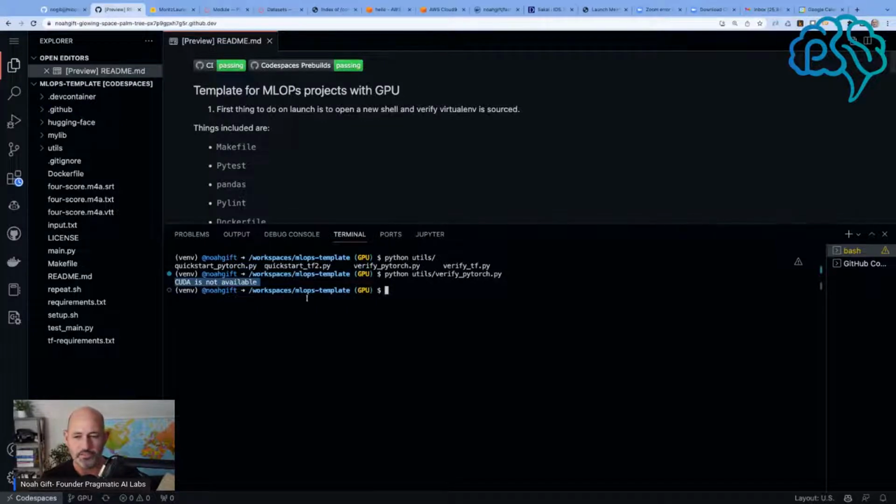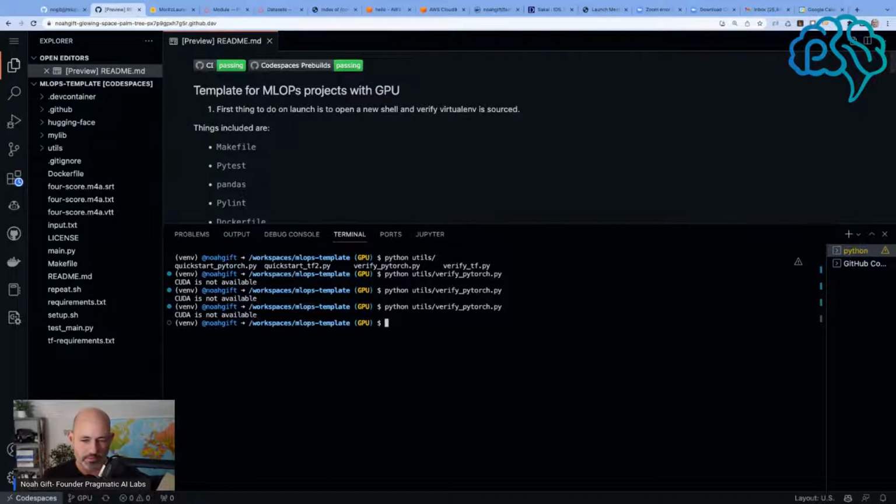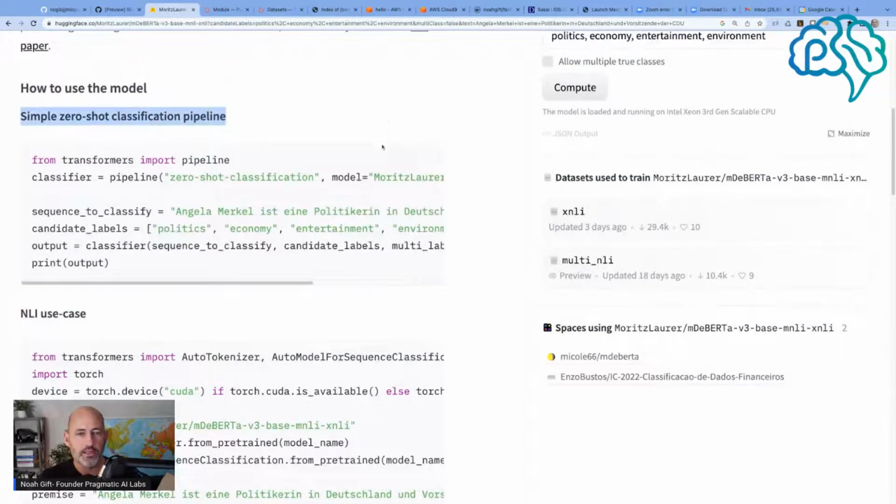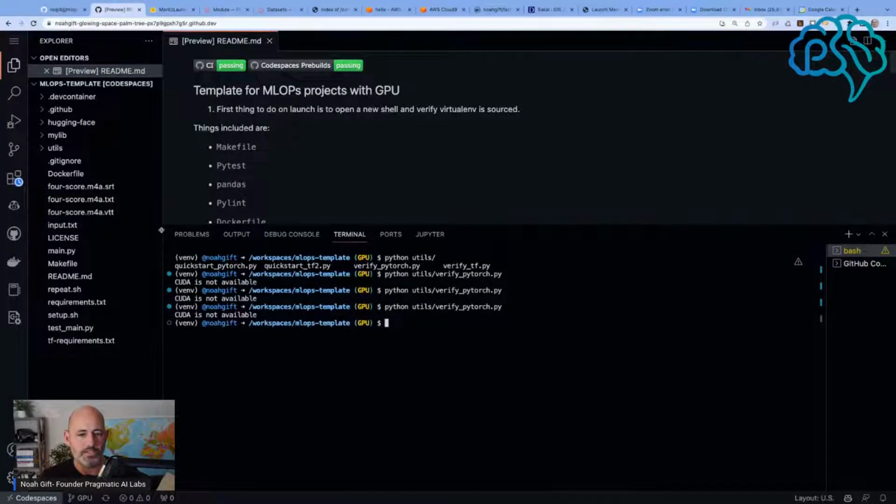So I don't know if the GPUs are having an issue right now. So maybe they're just not available for whatever reason. So that could just be something that you have to deal with. So okay, the GPUs aren't available. Not a big deal. I'll just keep working without it. The main thing I wanted to play around with was to test out the zero shot classification pipeline anyway. And so I can just add one more example in here.